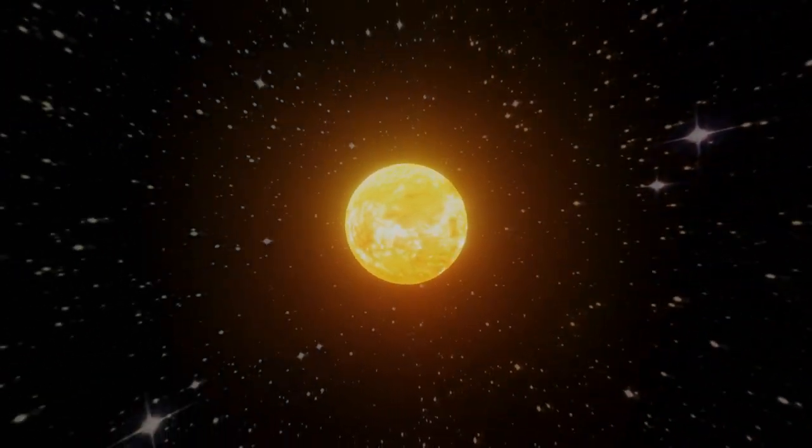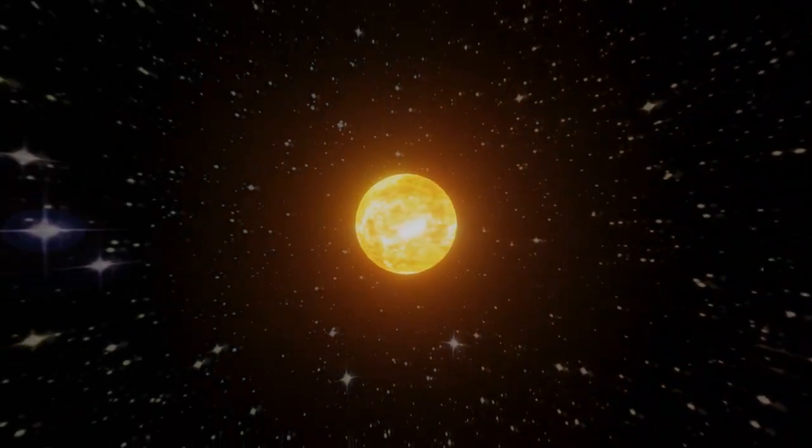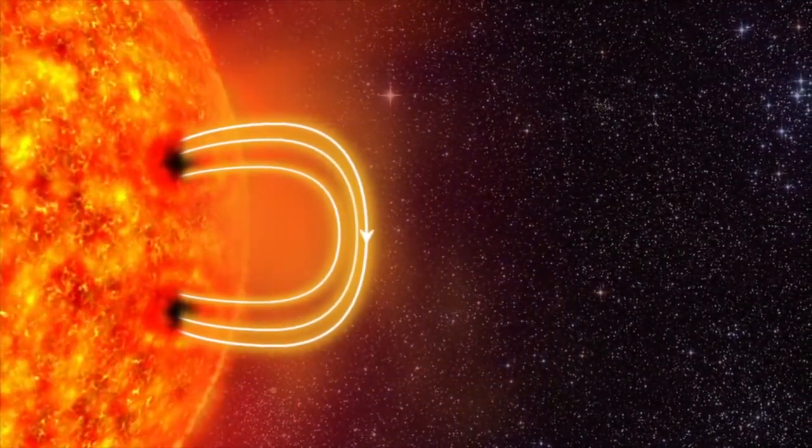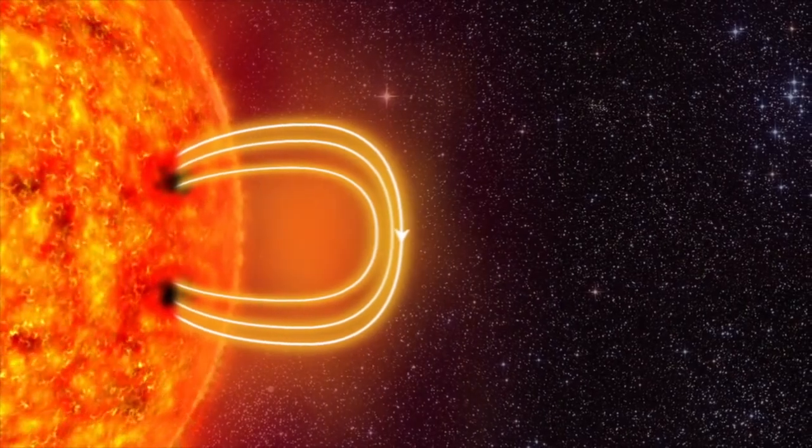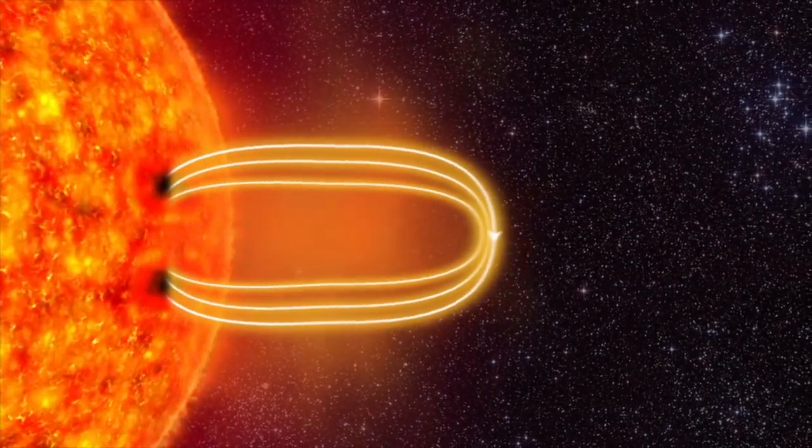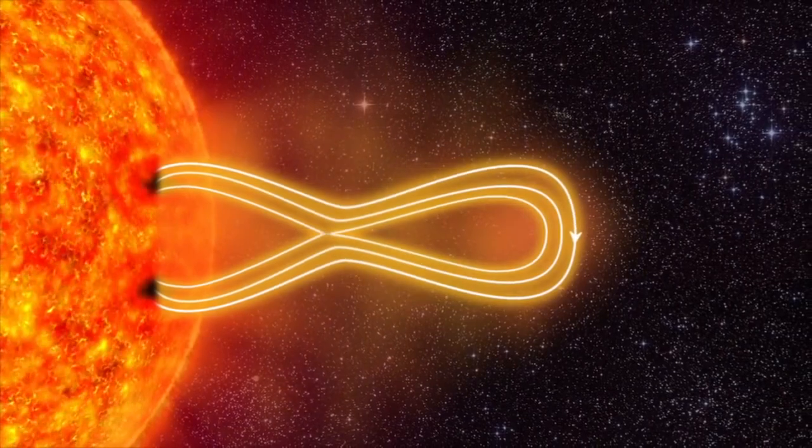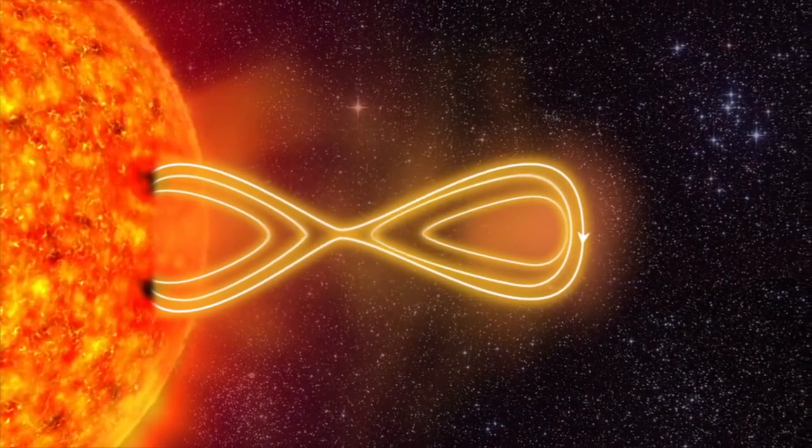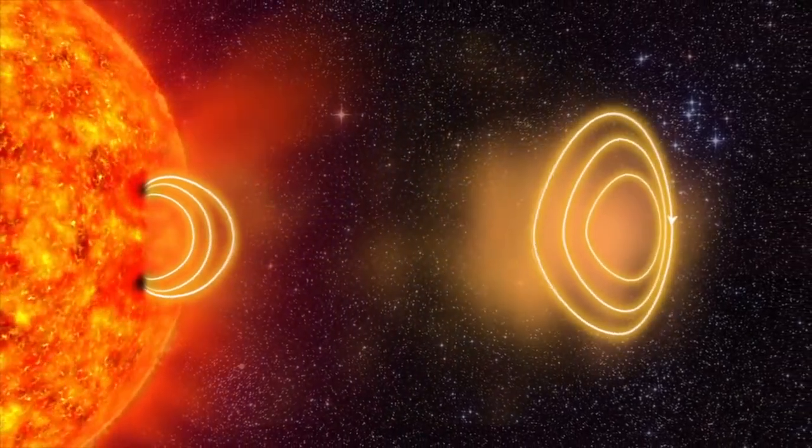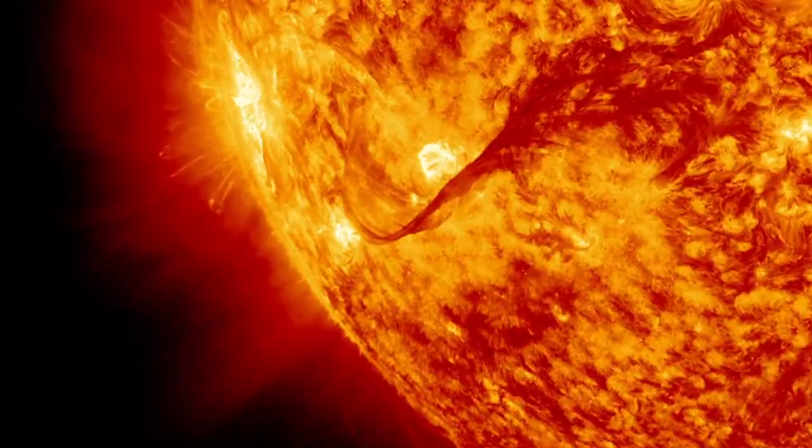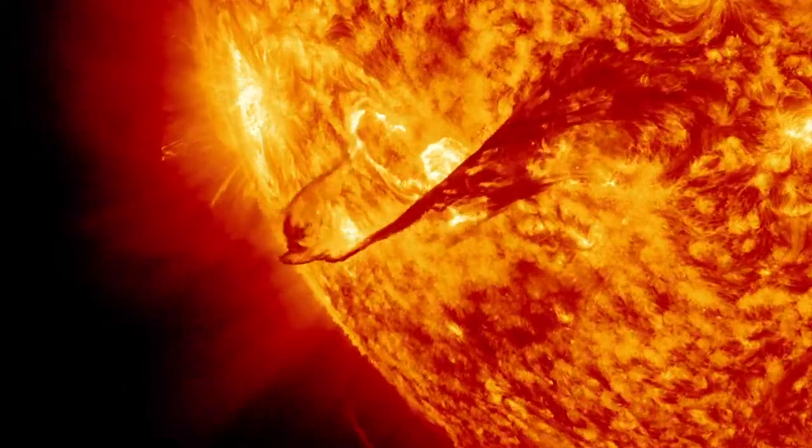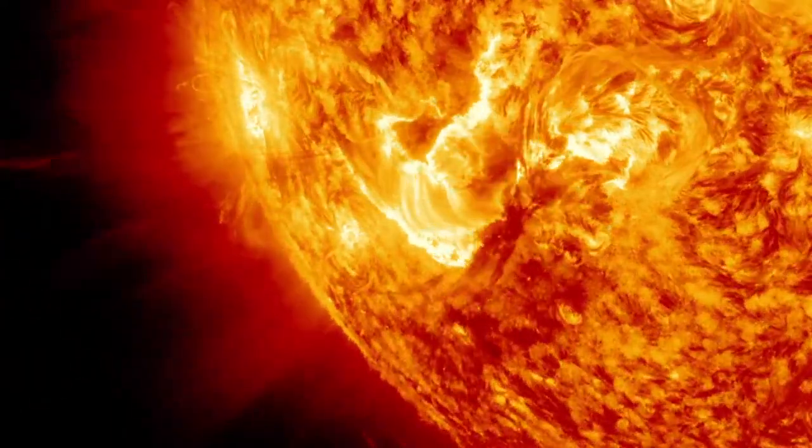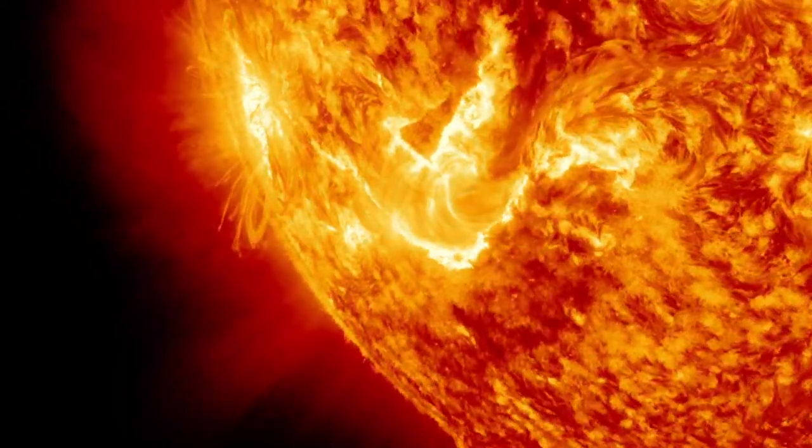So how are these CMEs released? Well, as the Sun rotates in its plasma convex, the field lines twist and tangle into a contorted group, and as pressure from the electrical field forces opposing magnetic field lines together, a phenomenon called magnetic reconnection occurs, which is key to both the release of CMEs from the Sun, as well as the formation of the Aurora itself. A crucial attribute of a CME is the fact that it contains a magnetic cloud, which is the embedded magnetic field of the Sun. This is necessary for the formation of the Aurora.